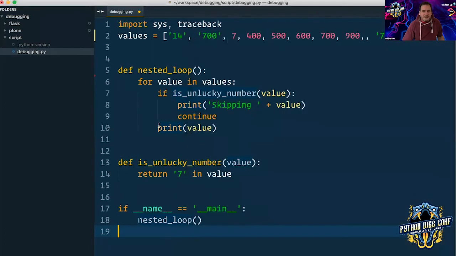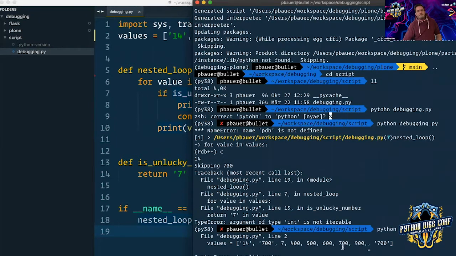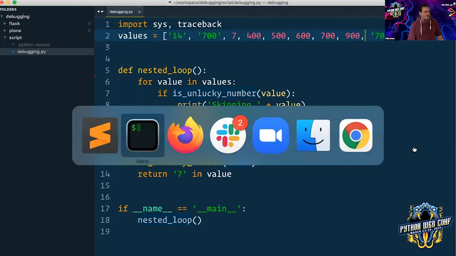Hang on, I didn't save again. Invalid syntax. And it also told me where my invalid syntax is, because I added a second comma here that doesn't belong, or where a value is missing. So here, remove this comma. Okay, now we fixed one error in this code.